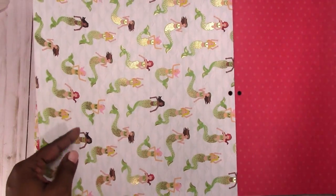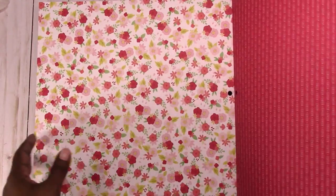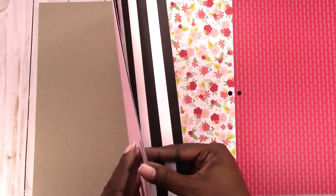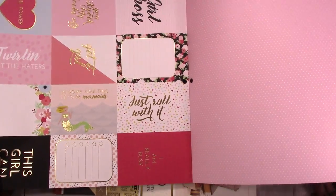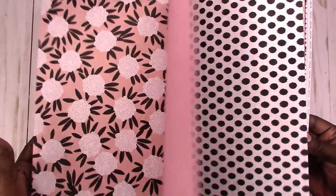This collection of pages doesn't seem very cohesive to me — they don't seem like they go together. But it does have some really striking colors. Like these reds would be good for Christmas — they're not a true red but they are considered red. And here's another floral, and a black and white stripe — that looks really good together. I'm not sure about some of these colors but it has a lot of pink.